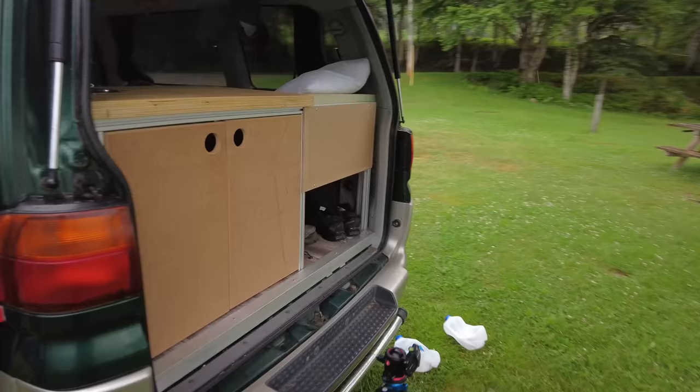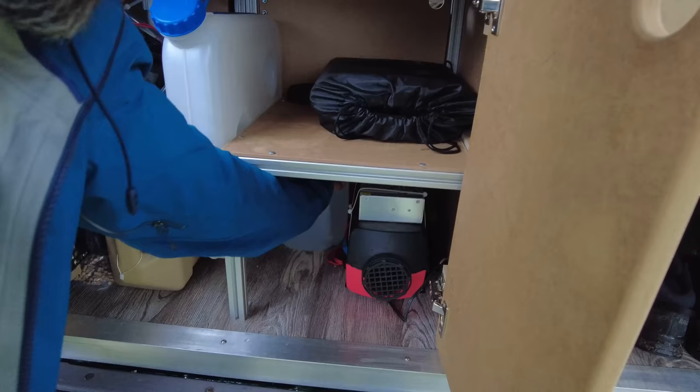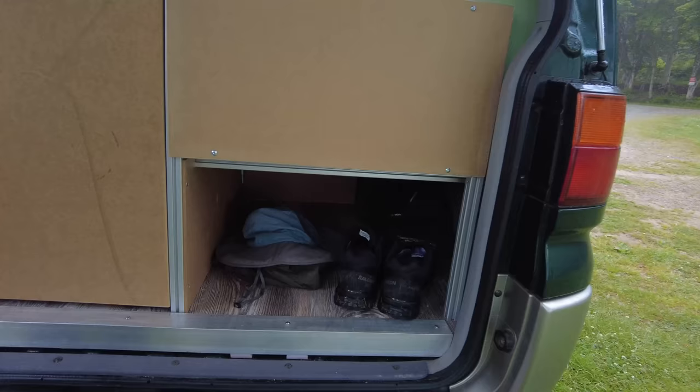establishment. So in here we have that same access door. Yeah. For the poo bucket. Oh, that's your poo bucket. Yeah. It's tiny. A diesel heater. Spare water storage. Yeah. Obviously fuel for the diesel heater. Right. And my water jug. Yeah. With the little pump inside. The most important part of this whole thing, camera storage area. Yeah, that's where your gear goes.